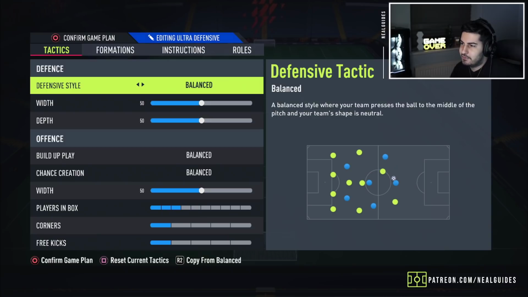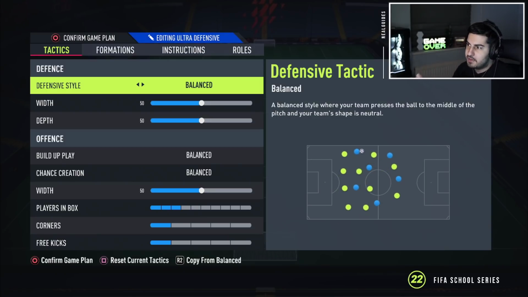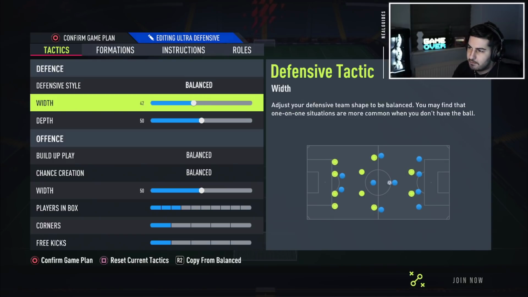Now, the question I always get asked is, why do pros' gameplay look better? Why do their players make amazing runs? And why every single time you look at their tactics, they give you something like this? Are pros really hiding their tactics? What makes them perform better? I'm going to answer all those questions in this video.